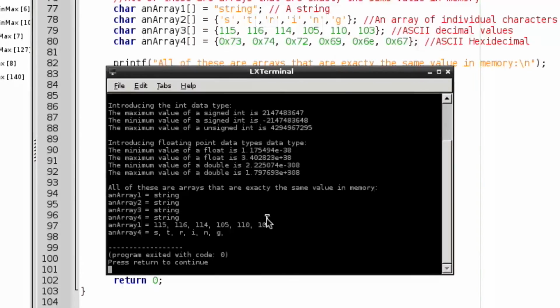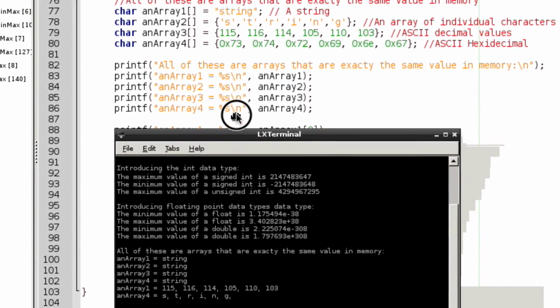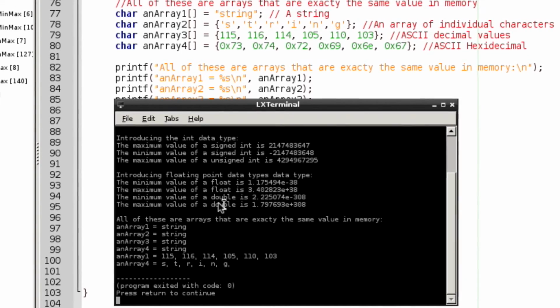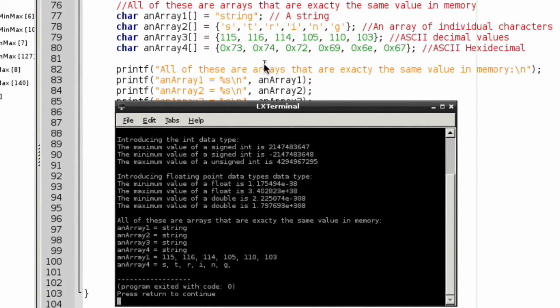Okay, but we are going to talk about these arrays here, and you see, just as I said it would, each one of these values printed exactly the same on the screen. So even though I loaded those values into that array in four different ways, they are exactly the same when you print them to the screen. And then you see that when we printed array one to the screen using decimal values, it prints out the series of these decimal values here. You see those match up. And then again, when we print array four using the %c as characters, we get the sequence of characters printed to the screen.